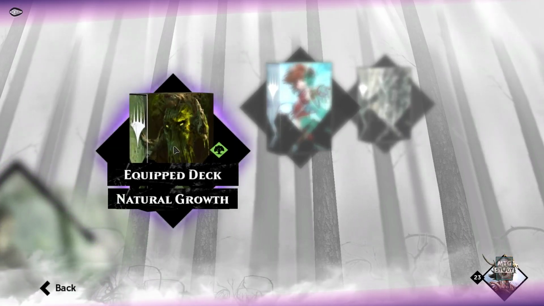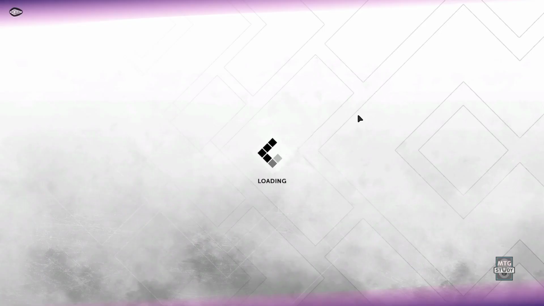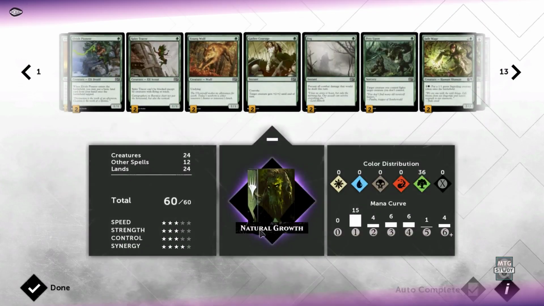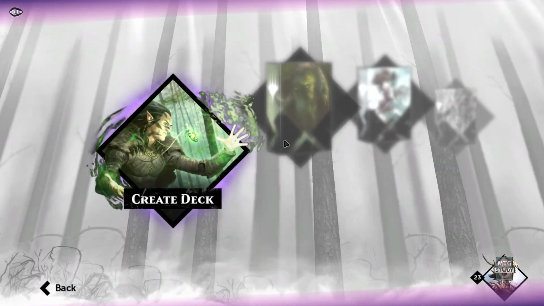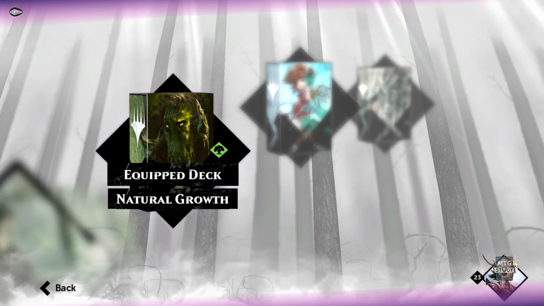I don't know, let's just rename it. It's strange. Okay, let's just rename it. Oh, wait a minute, it's Natural Growth, but why is it called equipped deck? Natural Growth. Strange. Oh, equipped deck, it means that this deck is equipped and it's named Natural Growth. Oh, come on, that was stupid. Yeah, let's just go play.